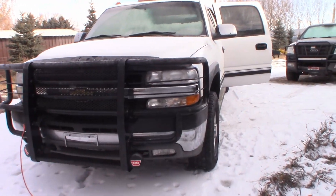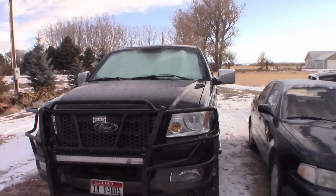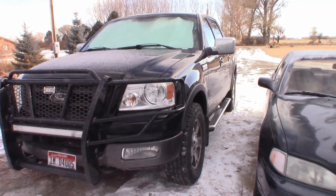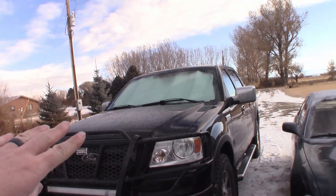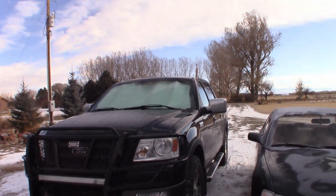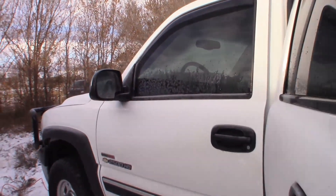Getting this truck road trip ready has been a lot of fun. I've been moving everything over from the F-150 into the Duramax, and I want to clear something up: the F-150 is staying in the garage. I have 193,000 miles on it — it's the first truck I've ever personally bought and owned. I've put over 40,000 miles on it, it's been amazing, still in great shape and runs really well. It's going to stay in the family.